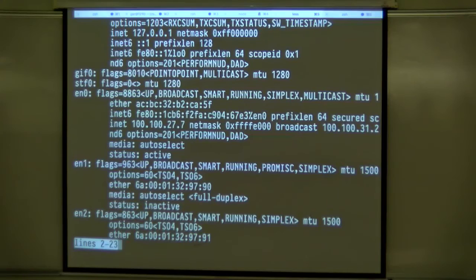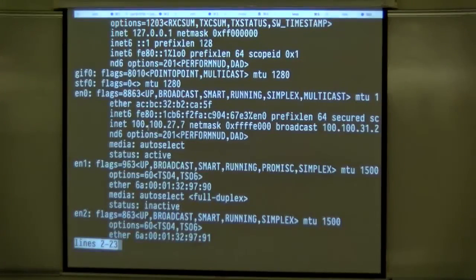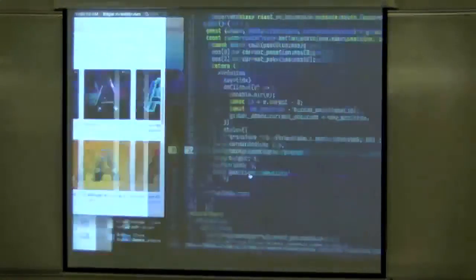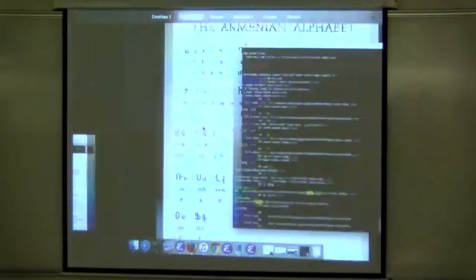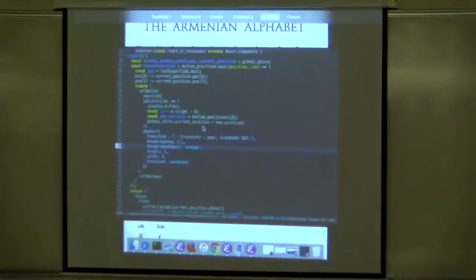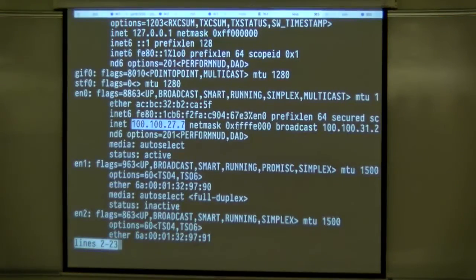Now you can try this. Say the full address, slash something to open. If you have the VR device, you can go to this address and then slash VR. You can try it here, actually, I think. Hope it works. Yeah, slash VR. Go. Are you sure it's your IP address? I think so.